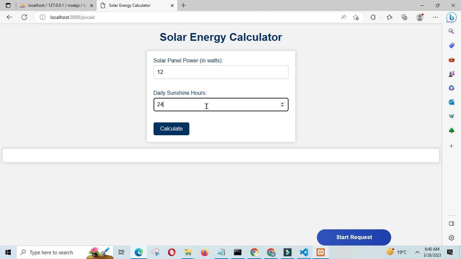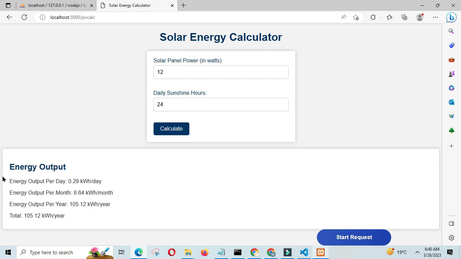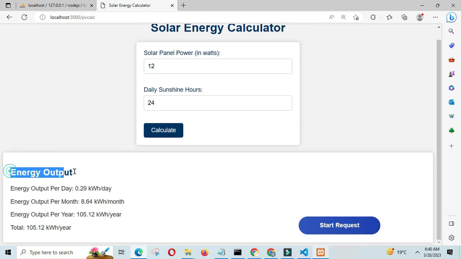Calculate the energy. Here you can see that it is outputting the energy output per day, 0.29 kilowatt per day. After that, energy output per month 8.64 kilowatt per month, and energy output per year, and it is going to tell us each and every step.